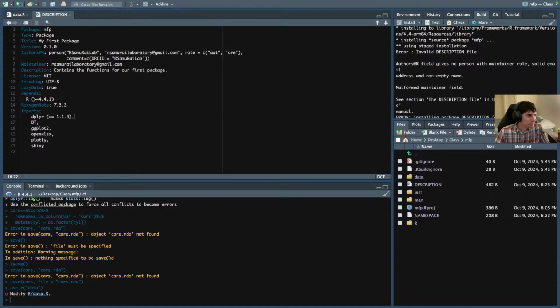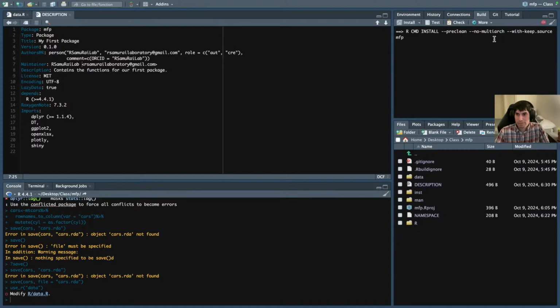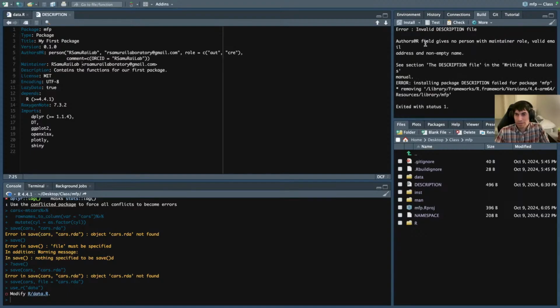Let's see. Maybe I didn't have to remove that. Maybe that was the case. Maintainer, let's call it our SamuRai. Let's try again. Authors are okay.